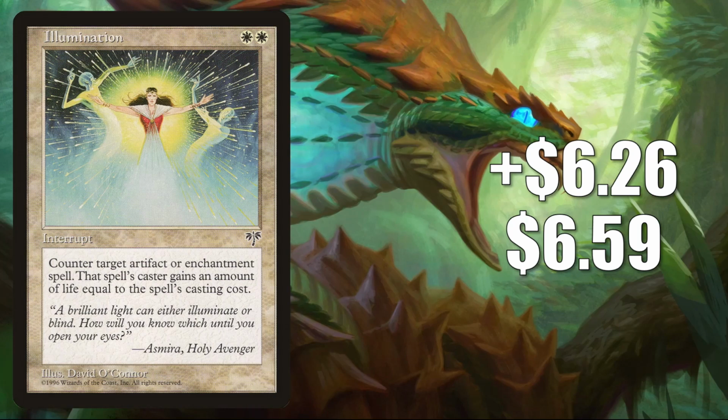Well, it does see a little Commander play. These color pie bending cards can be very useful in the format, of course. But what drove this very aggressive price increase was the fact that this was mentioned in a recent Tolarian Community College video. Now, this is not on the reserve list, of course, but considering how far it does bend the color pie, most would speculate that Wizards will not be looking to reprint this anytime soon.